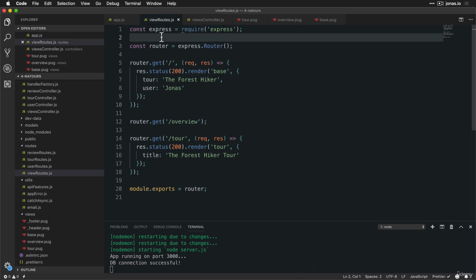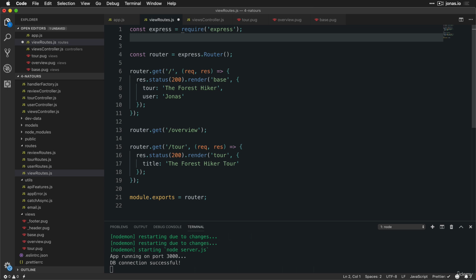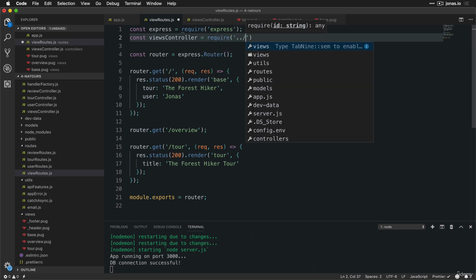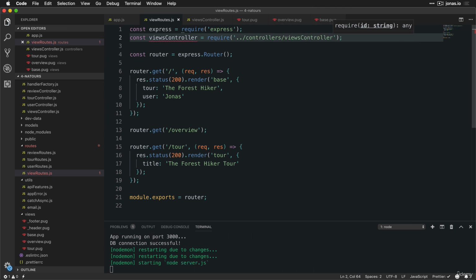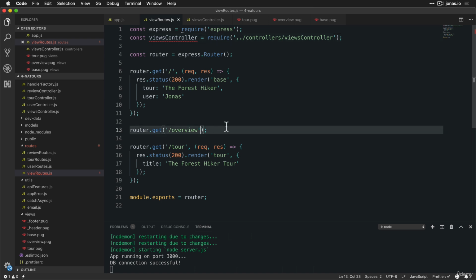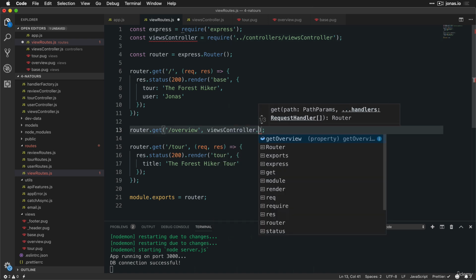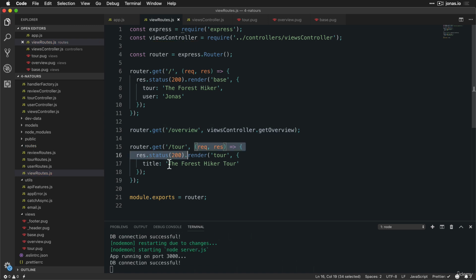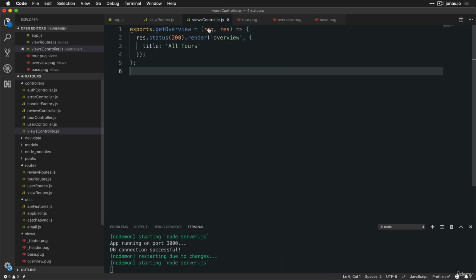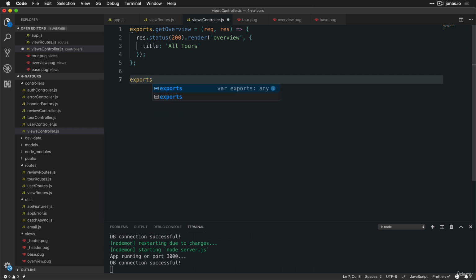All right, so let's now actually go ahead and import that controller here. So controllers, and then views controller. Okay, and so here we will have viewsController.getOverview. All right, and now here the same, exports.getTour.